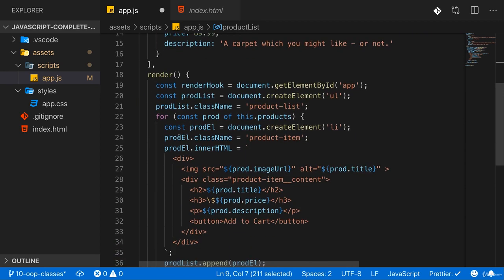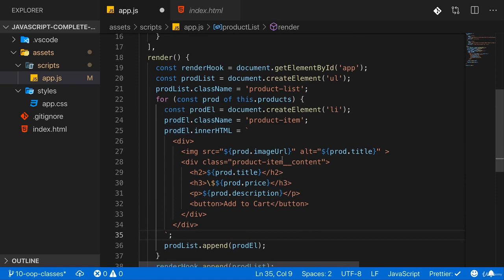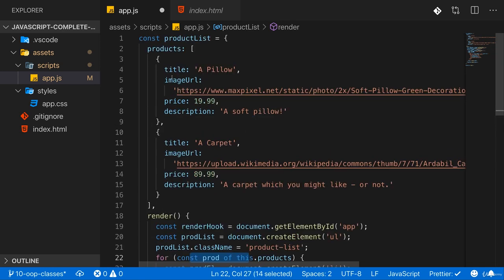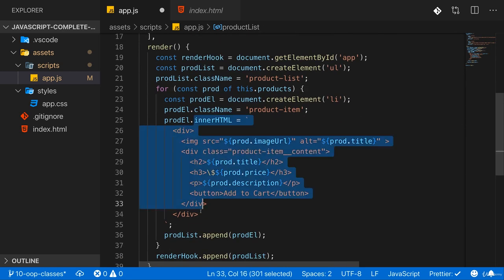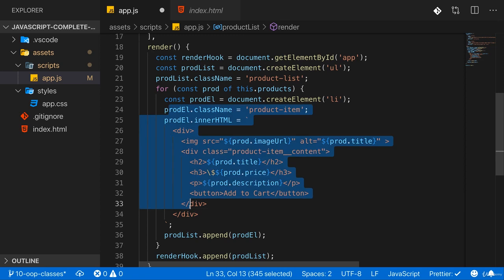And the same here. This logic for rendering a single product element, it's now part of the product list. It would be nice if we could have a standalone object which we could create multiple times, once for every product we have here in our products array, which holds all that logic, so that we don't have to put that logic in here, but have that logic stored somewhere else in our code, and then here we just execute it. Of course, that can all be achieved by splitting our code into functions. Don't get me wrong, that's not wrong. And that's also not a wrong approach.